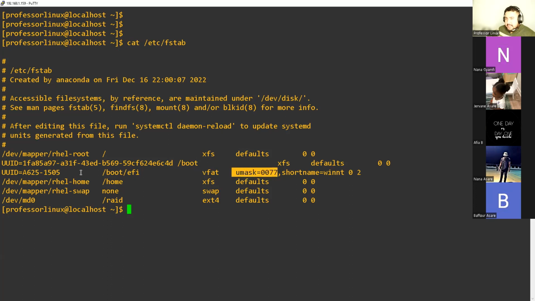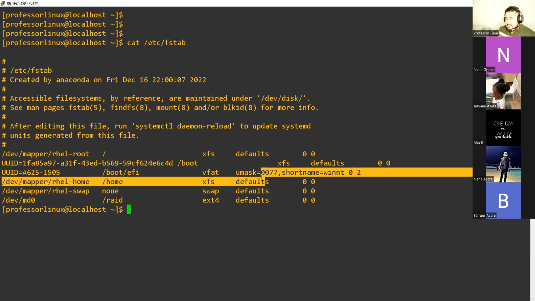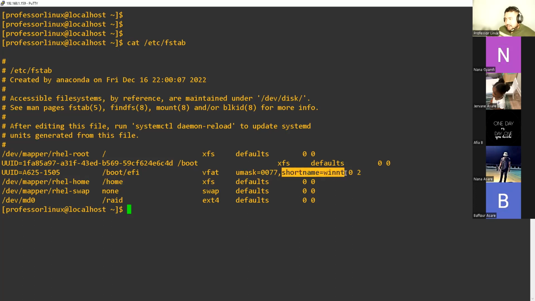Over here, it gives this file system a umask. When you make a directory, by default it might have read, write, execute permissions. All this is doing is manipulating that. So when you make directories and files, they will have different default permissions when they start. And then the short name, I forgot what this one is, but we can look it up. It's not too big of a deal. This isn't something that's really prominent, but this is another shortcut, which is probably in the manual pages. And then 0, we don't really use that anymore.